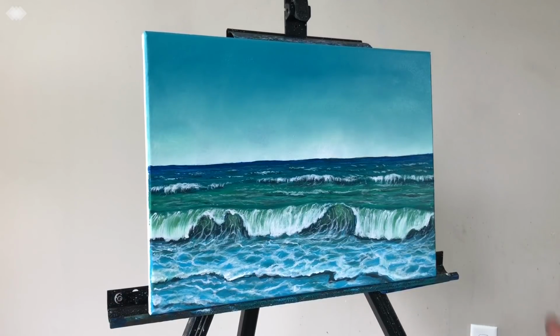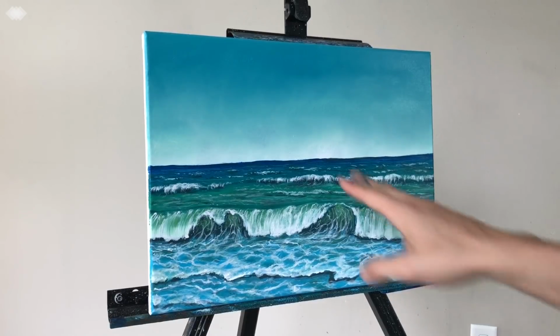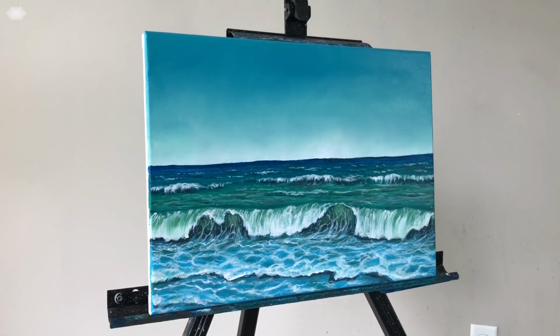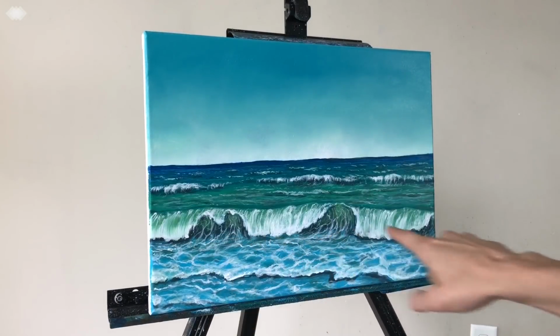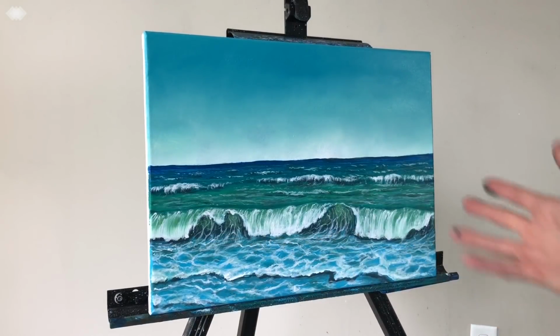And here we are. Again, you can add as much detail as you want, but I showed you how I work. Just finalizing with everything, just a detailed brush and water and titanium white. Just go over everything. And if you need to go over it with the dark gray again and touch up some of these areas, you can. And so that's what I did here.